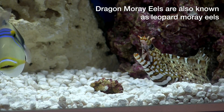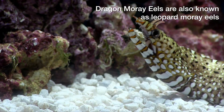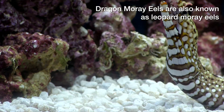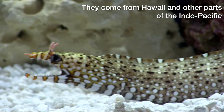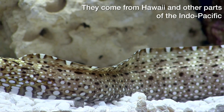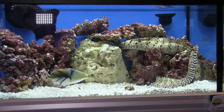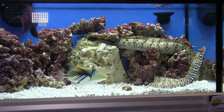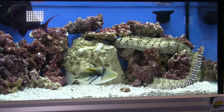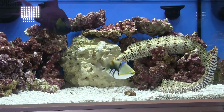They're a little bit expensive, which is kind of prohibitive for a lot of people. But as far as ease of keeping, they're not a problem. They're beautiful, they come out — I can't say enough good things about them. For a single dragon eel you're looking at probably about $2,000. For a pair that were wild-caught together — because they're very seldom caught and kept together through the distribution process — these would be probably more of a $6,000 purchase.